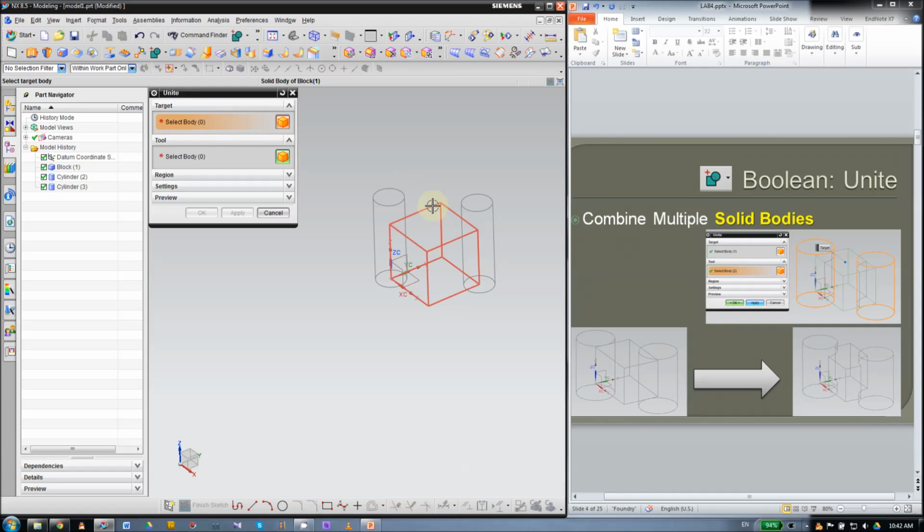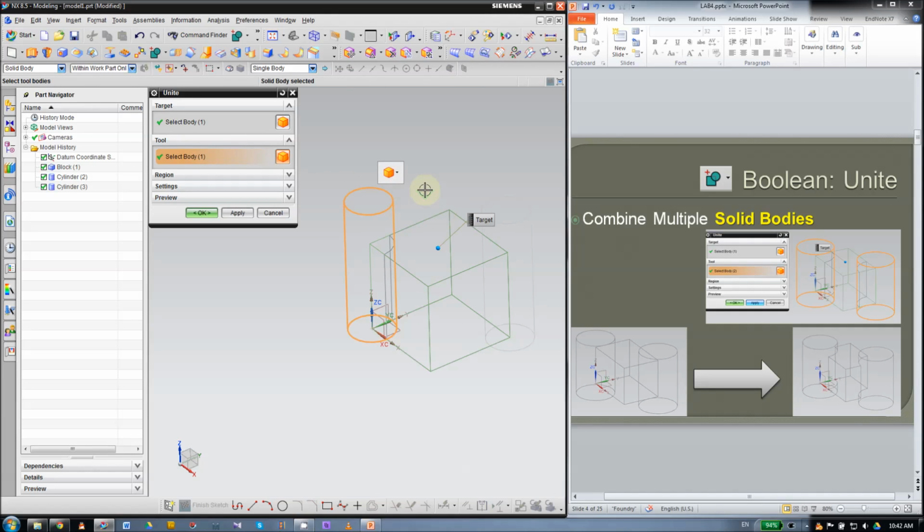If you select the cube as your target and then select the cylinder as your tool, NX will add the cylinder to the cube instead of adding the cube to the cylinder.